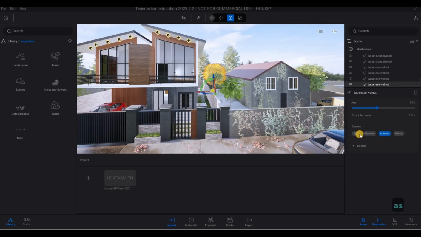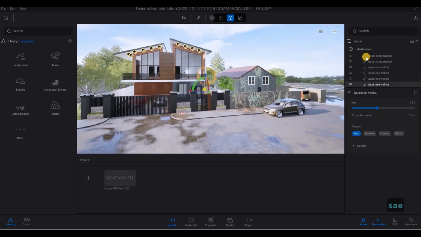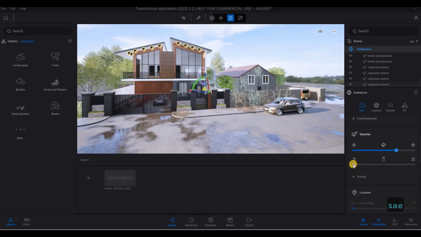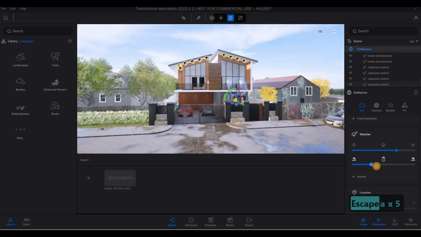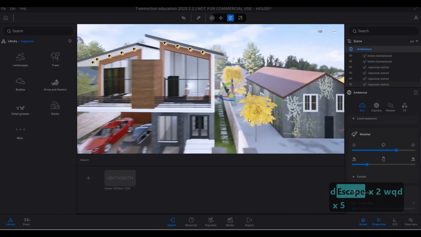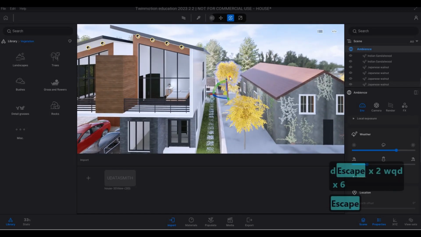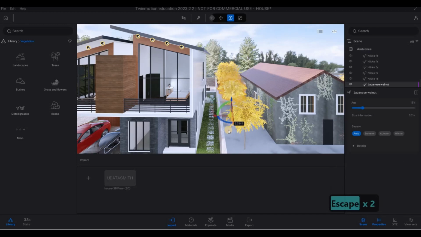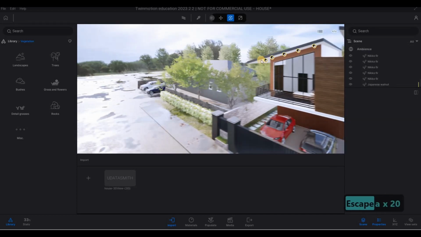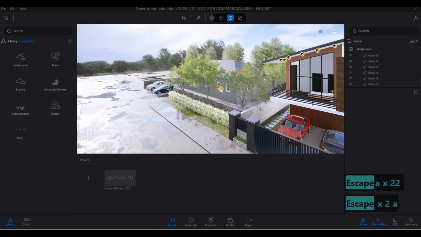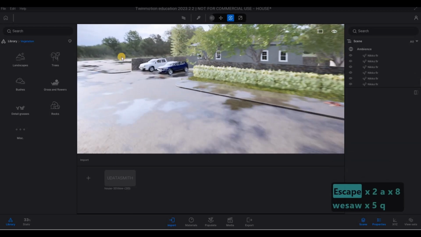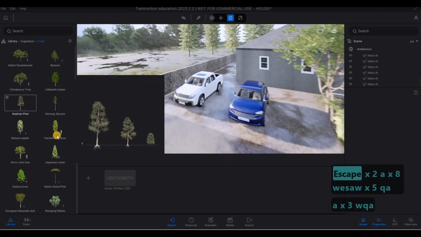So I'm going to do auto on this, and then we're going to change it like that. Of course, depending on the trees, those trees will change in color depending on the season. So for example, for this, it's not going to change. Like for this one, it's not going to change, and the one that we add on the back will not change. And then here, just add in.